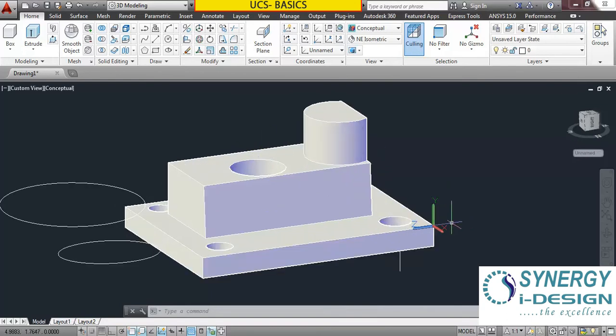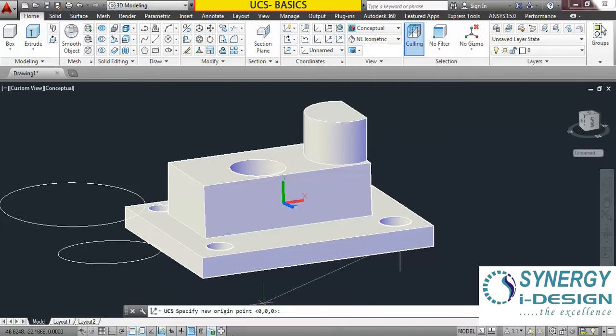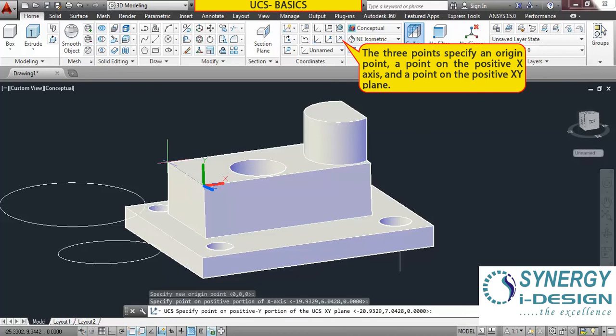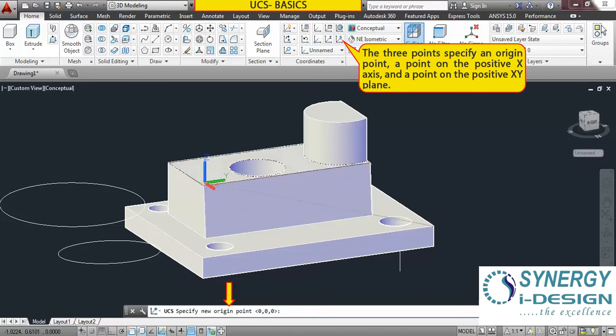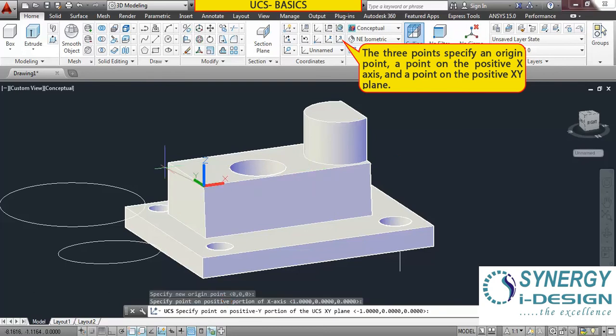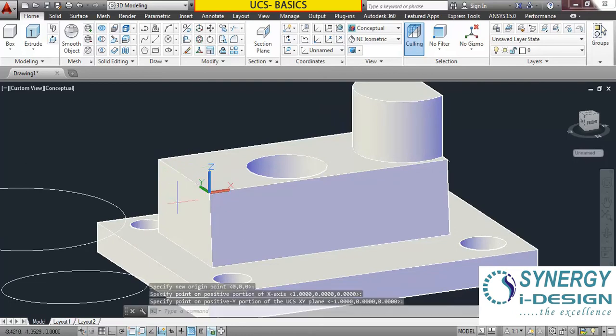Suppose we want to put our UCS at this point, then the 3 point option is the best option. It's asking for the new origin point. I set this. Then I take the positive x-axis like this, and the positive y-axis like this.